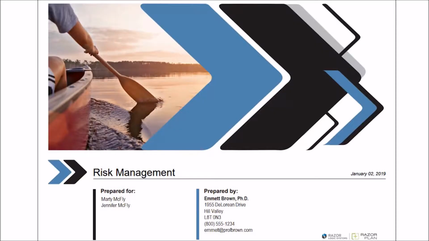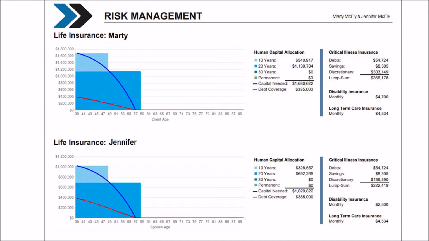But I want to show you the risk management focus tool. What risk management does is it just builds that layer cake for you. I'm only insuring them to retirement. That's what they cared about, not to life expectancy. So if they're covering off to retirement, we have a dark blue block, which is 20-year term, and a light blue block, which is 10-year term. The 10-year term is taken care of with their original policy, and they need a new 20-year term policy.